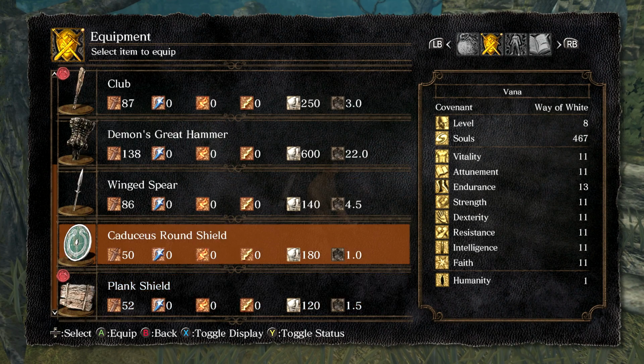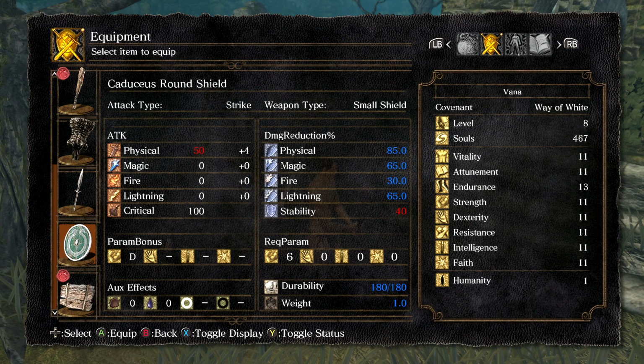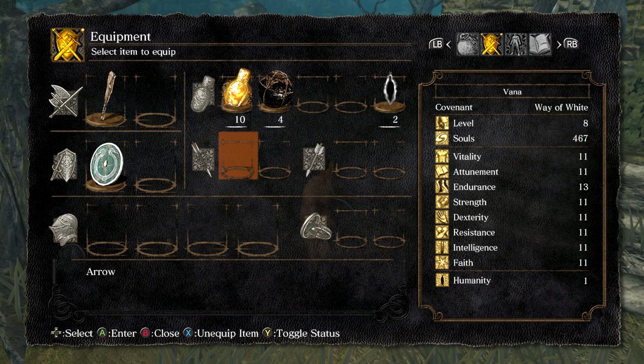In fact, should we switch this out for the Audacious Round Shield? As you can see, it has a higher physical % damage reduction at 85. The Playing Shield only has 75. So this thing is better in almost every single way. Yeah, the attack is worse, but who uses a shield to attack? And the stability is worse. So we're going to switch over to the Audacious Round Shield. And I think we're good to go.